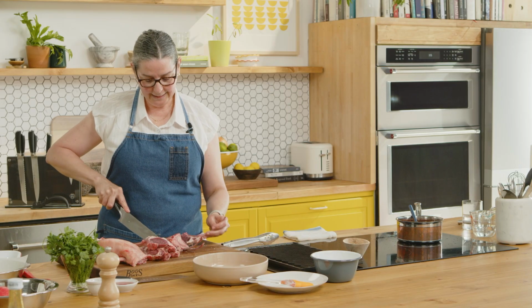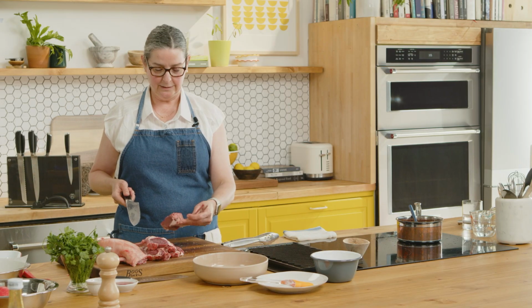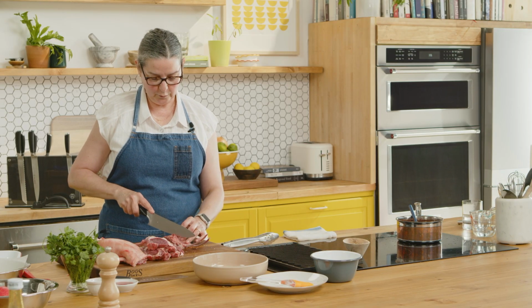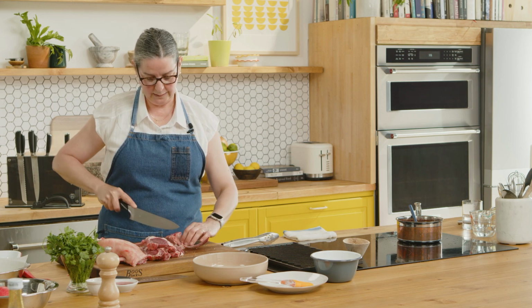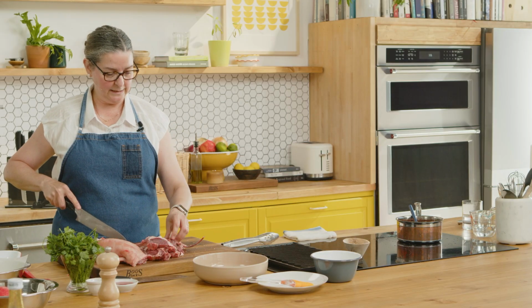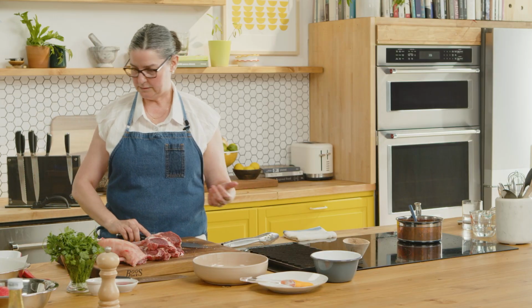I like it like this because you can just pull out the ones that you want. Maybe it's just a couple people at your house and you pull out 2 or 4 of these and that's dinner. Pull them out the night before, let them defrost. They're already seasoned up, ready to go. I like to do a bunch of work once and then eat 2 or 3 times. So look at this pile of joy. Isn't that amazing? So good.